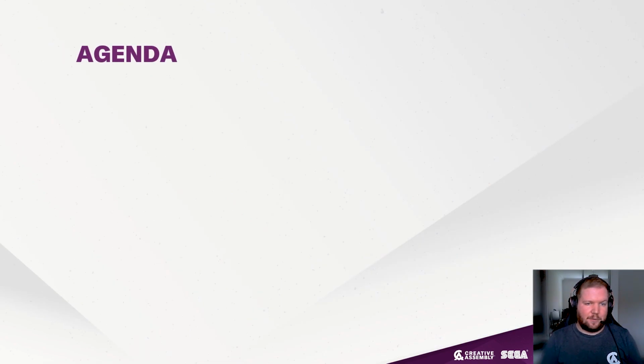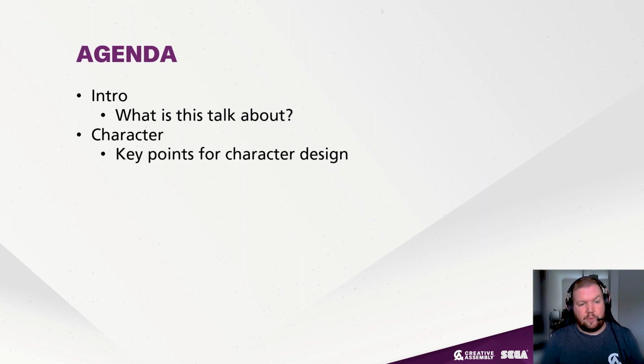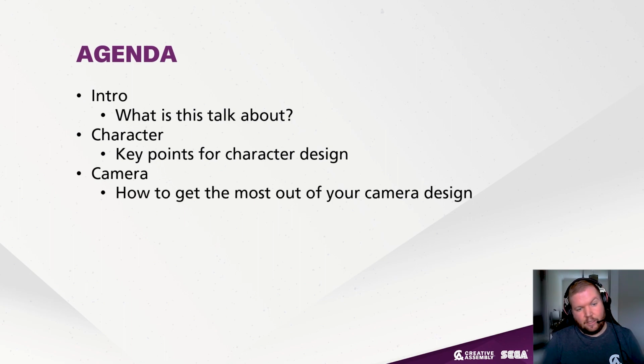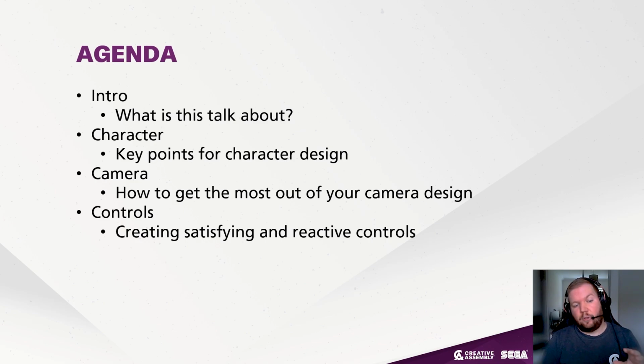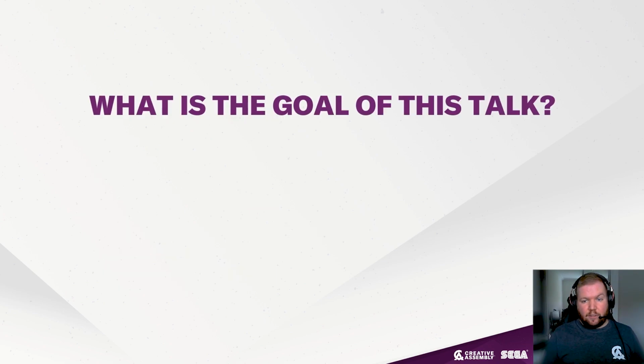Let's talk about the agenda for today's talk. First, I will have a bit of an intro. What is this talk about? Then I will dive into character and the key points for your character design. Then I will talk about camera and how to get the most out of your camera design. I will touch on controls and creating satisfying and reactive controls. And I'll have a few important practicalities at the end, talking about bringing the three C's together and talking about accessibility as well.